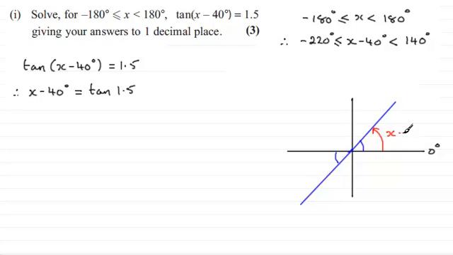Well, I can see that one of them has got to be this one starting at 0 going to the first blue line. That is a possible solution for x - 40°. If I was to turn all the way around to this blue line, that's going to be more than 180°, and I've got to have x - 40° being less than 140°. So clearly I can't turn round to here.